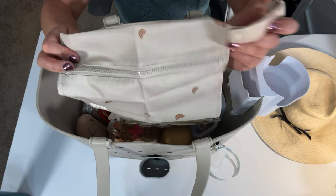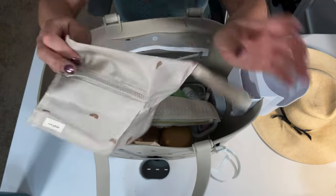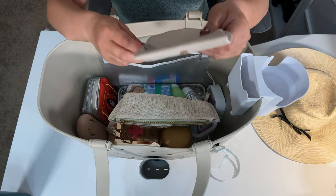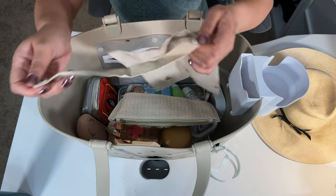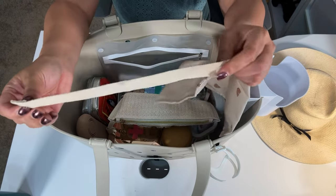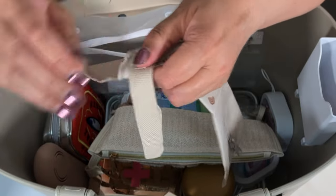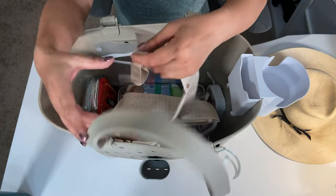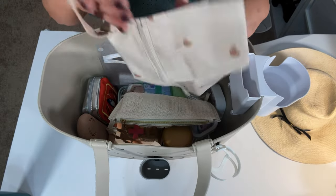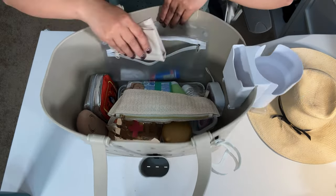This one is rainbow. It comes in a pair — a larger one and this smaller one. I figured I'd have the smaller one in my pool bag because it's closer to home, let's say. Here is the strap — you see that — and it just snaps in place. So you can put it around a strap like this, or you can hold it. If you're going to the restroom to change, you could bring it with you like that. And it folds nicely — just put it in the bag.